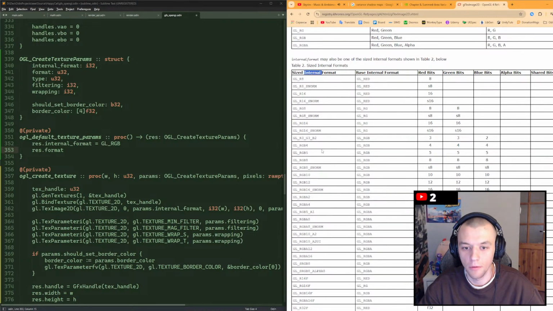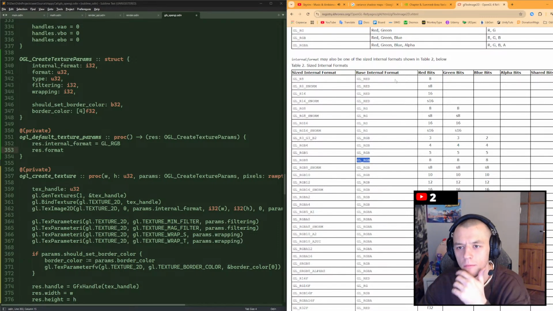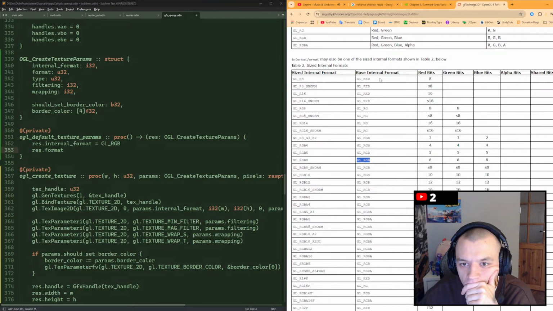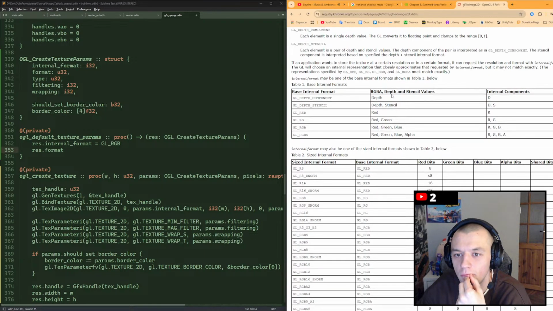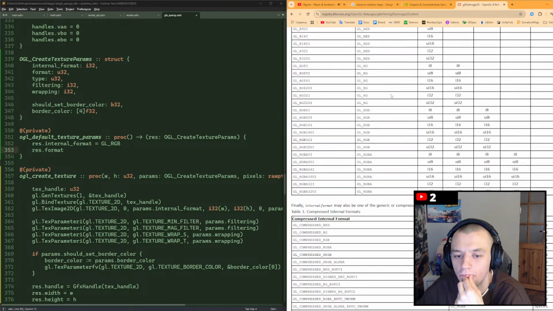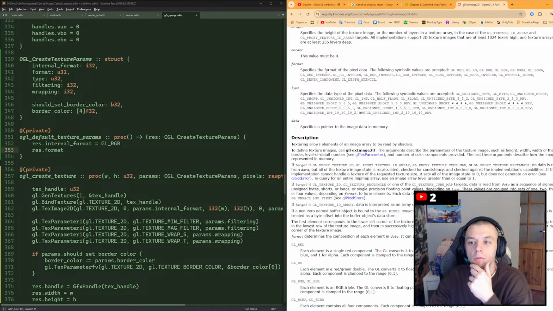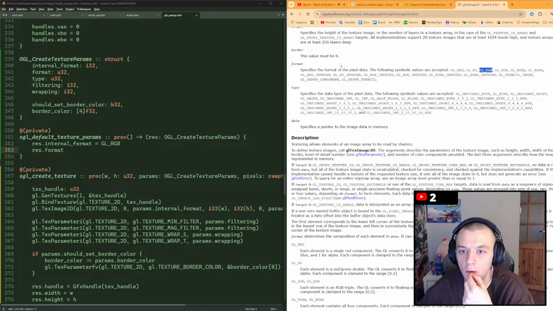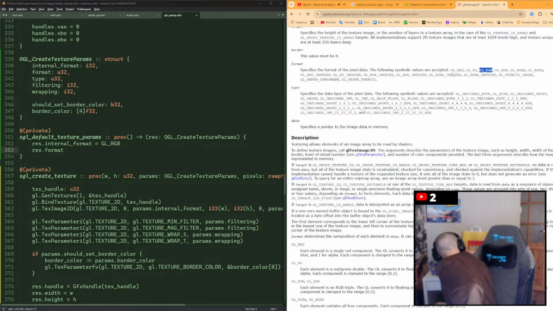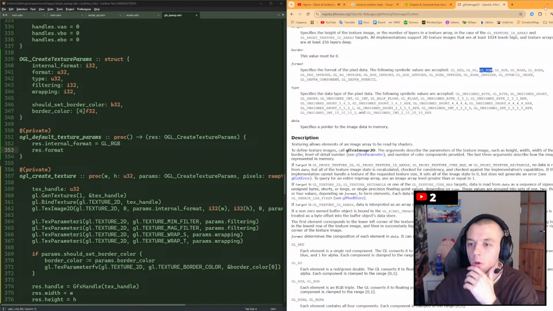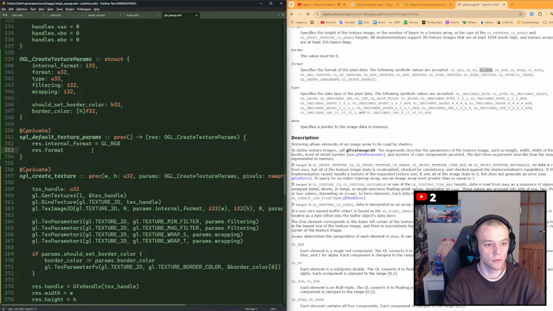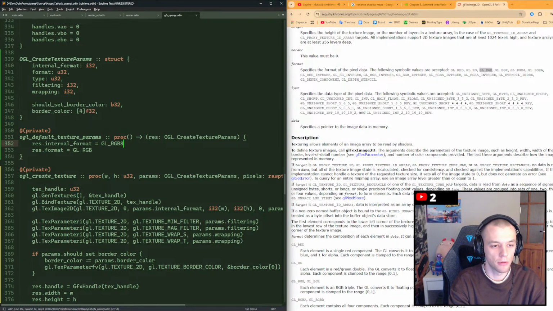Yeah, so internal format glRGB8, glRGB. No. Base internal format. What is format then? Aha. Okay. So GL RGB. Just for I don't know what, I will put 8 here.